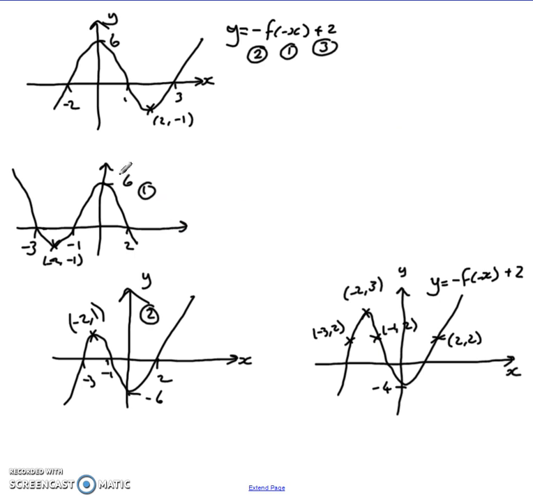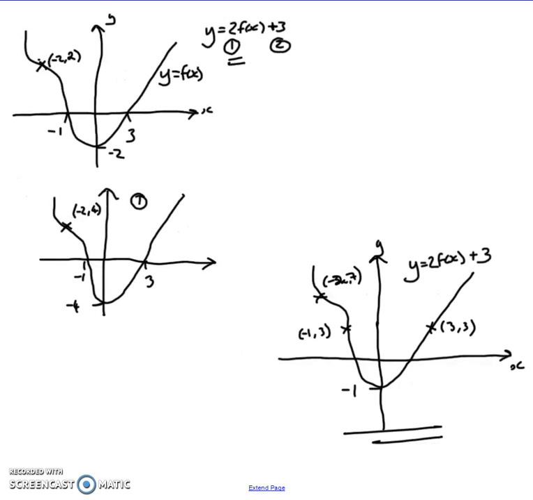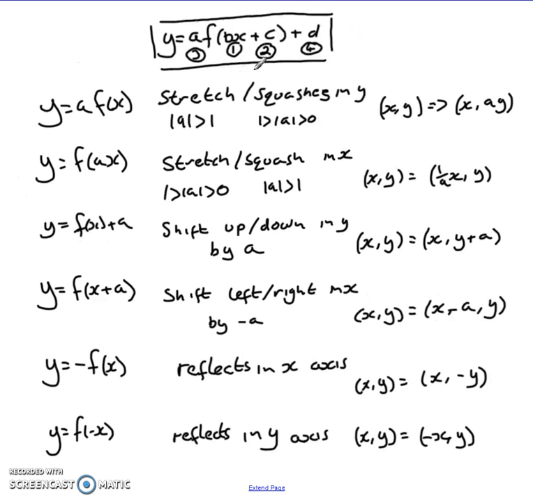We've done every single step there for that one, and every transformation, one at a time, and built it up. Ideal scenario is we can maybe get to a point where we could do a couple of transformations together in one graph. But take it step by step, do it one at a time. Just remember to do them in this order: bracket bit first with BODMAS, then numbers in front of the f of x, then the plus at the end. And follow our key rules that are here. This is a vital skill that we need to know.